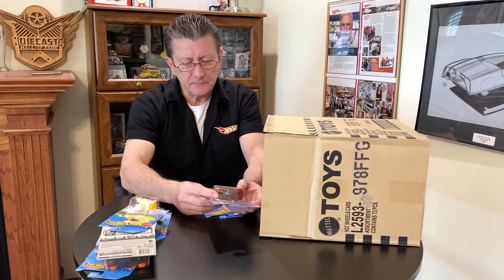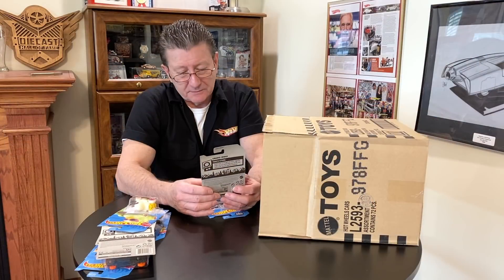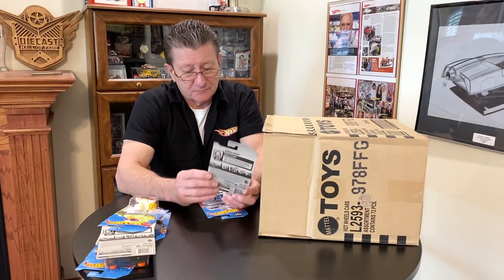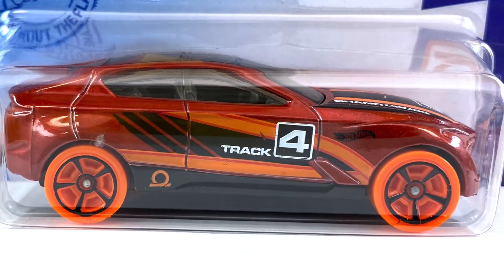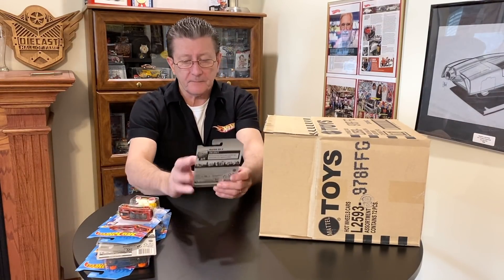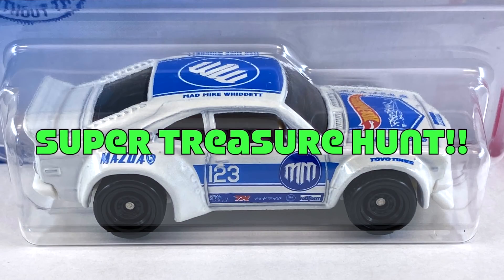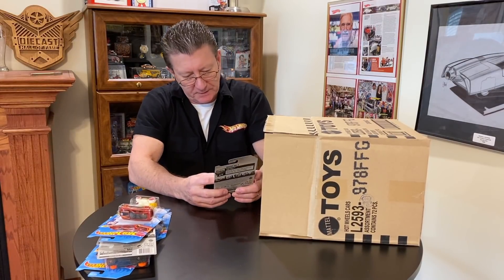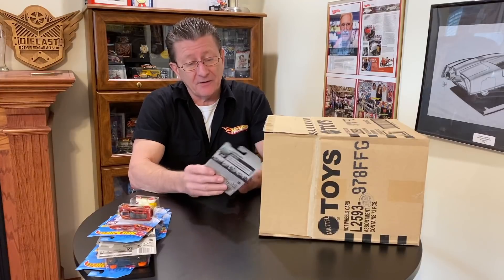The Grand Cross is done in a very odd-looking red — it looks like a really burnt orange, a really weird color. Has black, orange, red, and white tampos on the hood and side. Interior is gray, window is tinted pretty good. Tires are orange plastic, all the same size, and the wheels are black painted MC5s all the way around with a black plastic base. And this — I'm gonna say this is the super treasure hunt. By golly, it is the super treasure hunt! You can hardly tell — it looks just like the regular release.